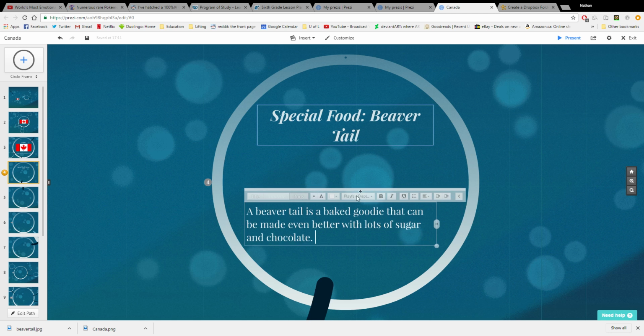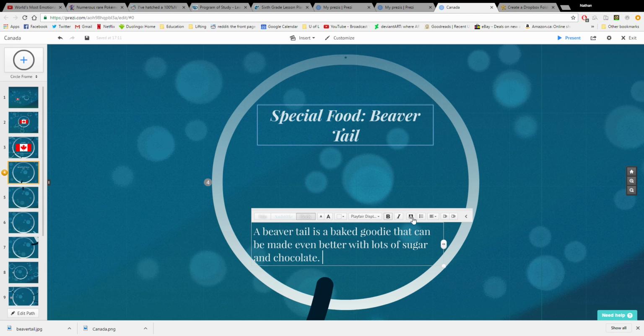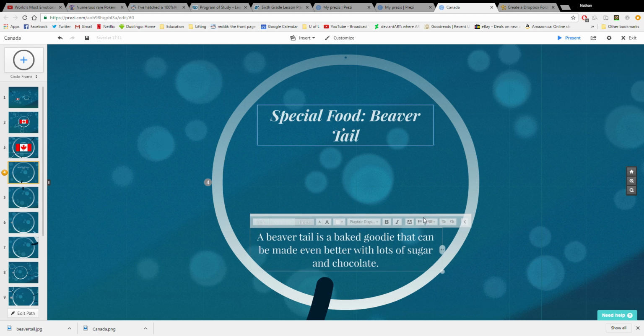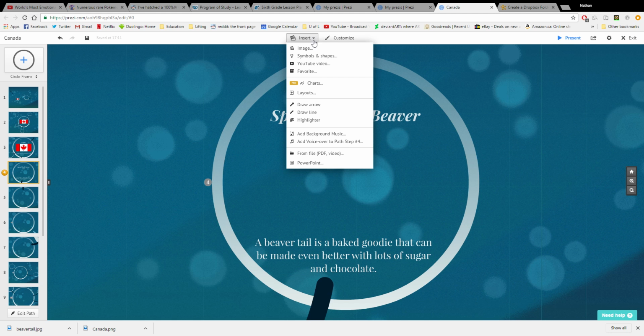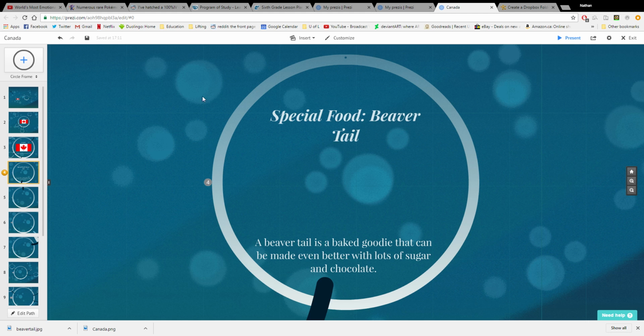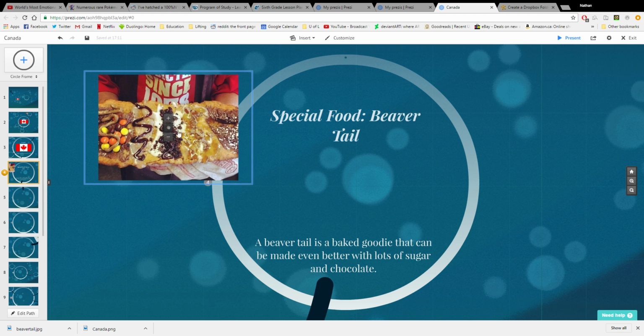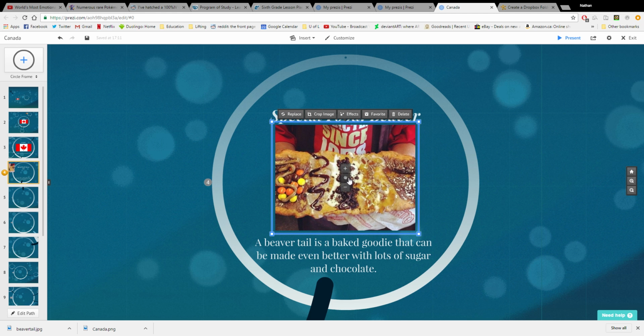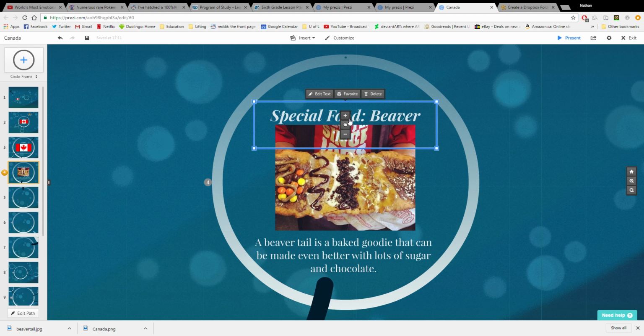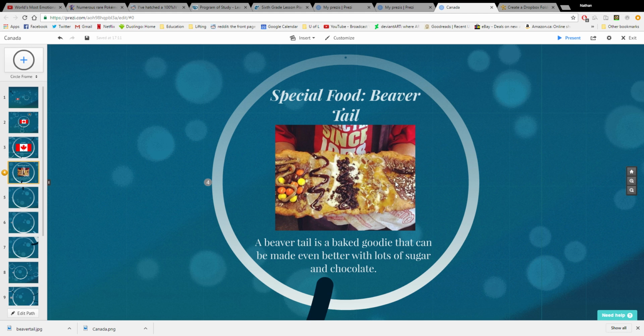So again, if I want a picture of my beaver tail, which I do, I can just hit Insert, Images, and once again I already have an image saved. I'm just going to select that and hit Open. And there we go, there's my beaver tail. Now I can rearrange these things so that they don't overlap each other. And there you go, a finished slide. I've got a title, I've got a picture, and I've got a description, all with the things I need.